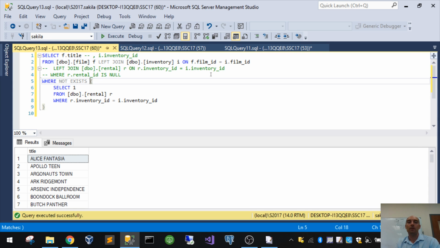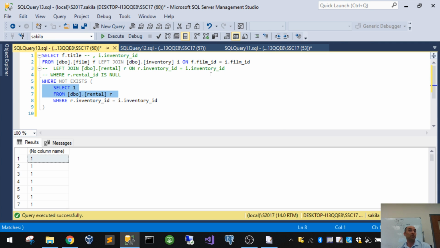What in the world am I doing with the select 1? If we're doing an exists, you never look at the column output. So why do you need to even fetch it? I just say the number 1, because as I said earlier, exists looks at the existence or absence of rows. It doesn't look at what's inside the rows. So if I put a 1 in that row, it's going to give me a bunch of 1s. But I'm still going to have the row, which is all you care about for exists.